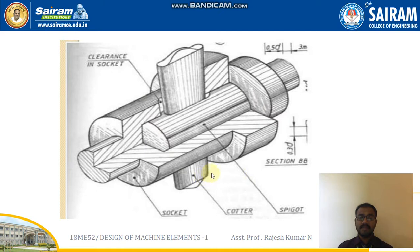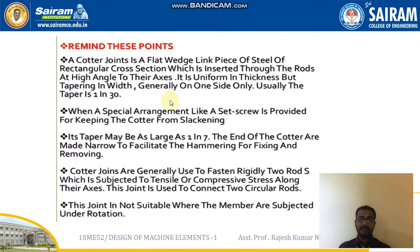And here you can see the cross-piece section of a cotter joint. A spigot is there, a socket is there, and the cotter also, where the removed part can be seen very clearly after inserting the cotter into the spigot and socket rods. We can see how it is made. Very importantly, the clearance is also shown. That is very important, because without clearance a design cannot be done.